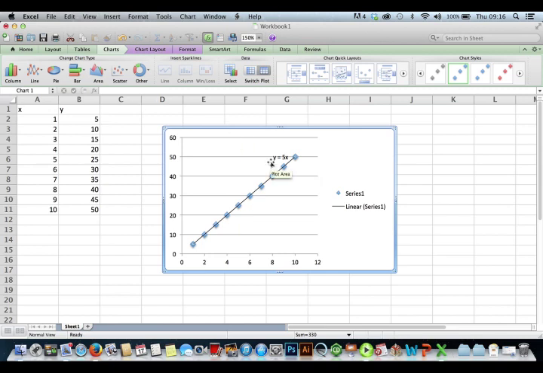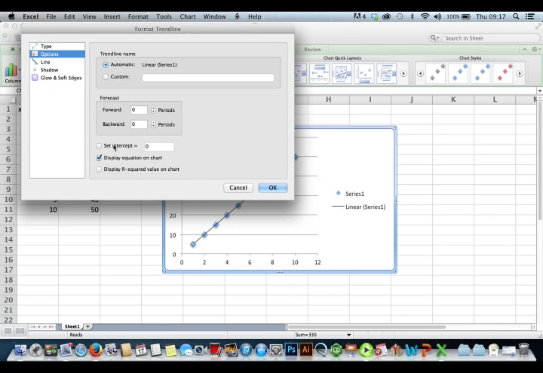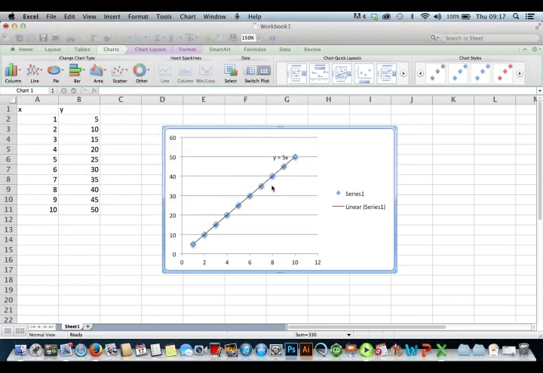Let's see what we do if we change the trend line. So what you can do is go back in, right click, format trend line. You can set the intercept as 0 if you so wish. That's something that you might want to do if you're selecting data from the practical at the lower end of the spectrum. So if you do that, nothing changes, but if your data was scattered all over the place, you can essentially set the trend line to go through 0. So that is how you plot your data in Excel and how you set a trend line.